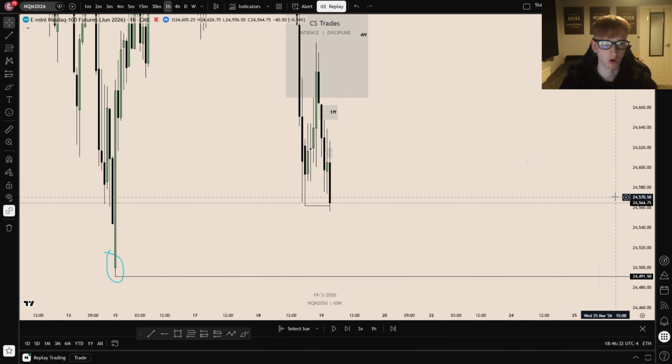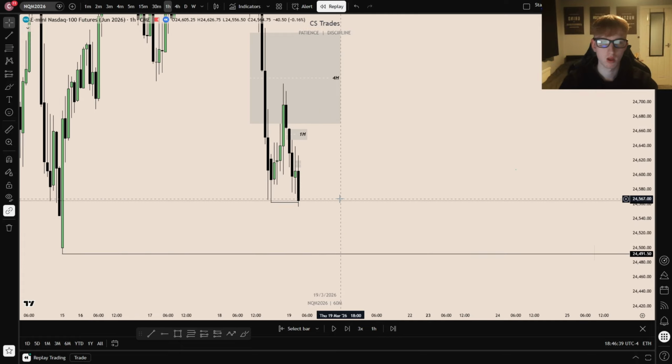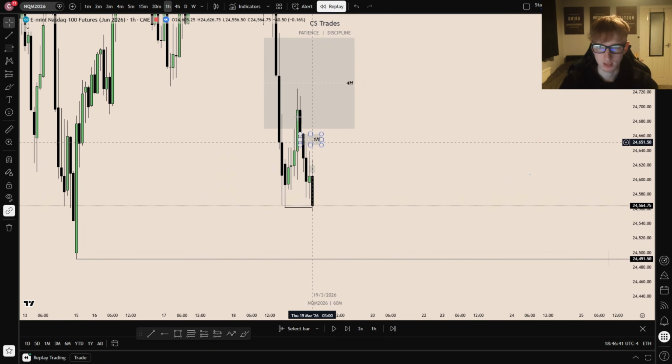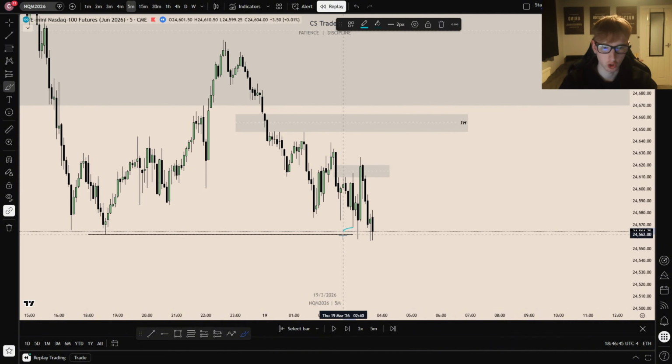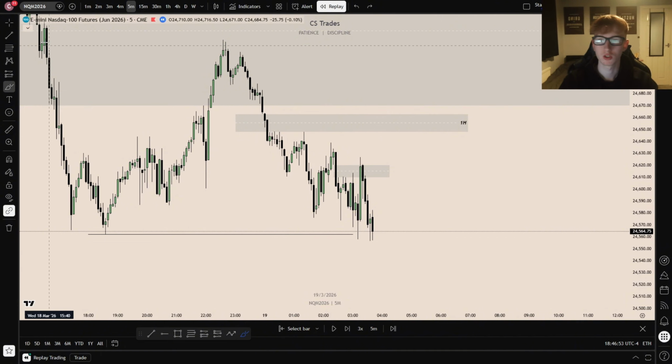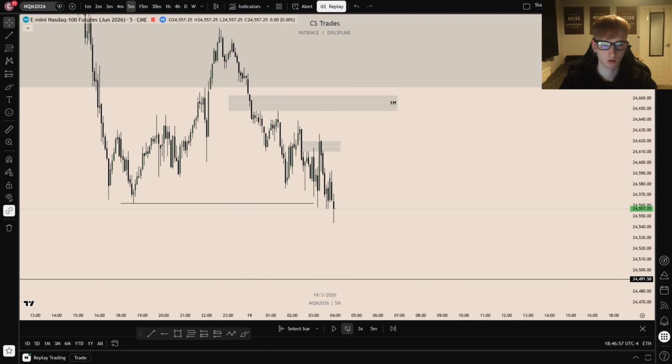We've come back to this low, so now we can anticipate this sell side draw that I just had marked out. Because when we sweep this low and start to push higher, this right here, this low, should be protected and should be the lowest point in this move. But no, with respect to this fair value gap, we've continued lower. So now we can anticipate lower prices.